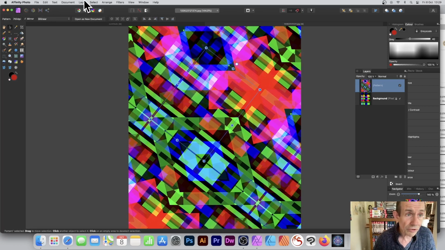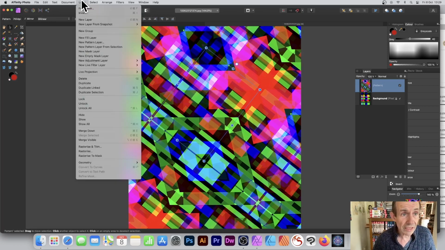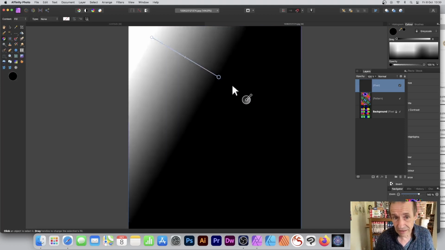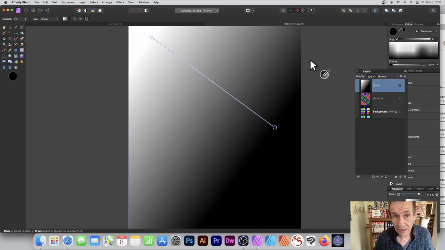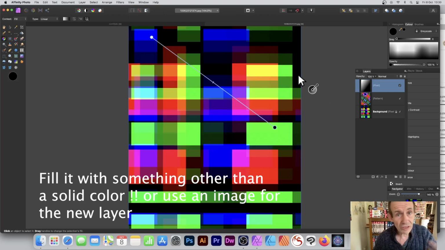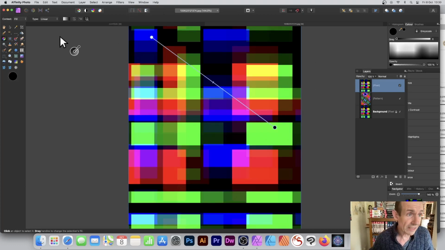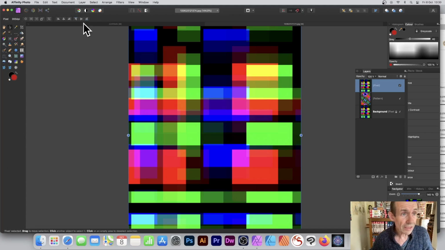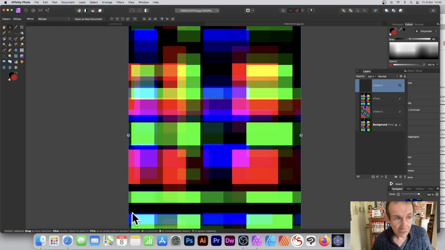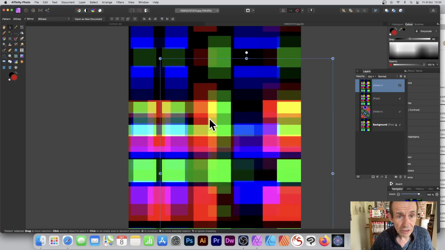And of course, what you can also do, if you want, you can always go for layer and create a new layer. And add obviously additional effects on top of that and then combine that. So maybe let's just go and quickly create a grading. Now it does require something in the design, so in that layer, otherwise this will not work. So filters and again repeats there. And you see what happens. You've got this design now. And again, go over here, move there, and you can go to layer and new pattern layer from selection. And again, go for the mirror option and you can move that around.